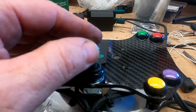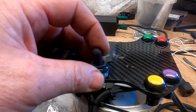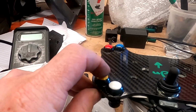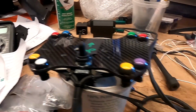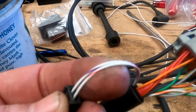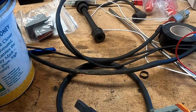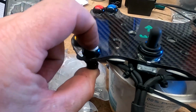Of course, this is your on-off, so that is on, that is off. On, off, on, off, on, off. This one is start, and this one's just spare. It's just going along for a ride. It's these two wires here. So that's the spare switch. We'll just zip tie that back in. One wire in, one wire out, and it's an on-off. No, it isn't. It's a momentary.